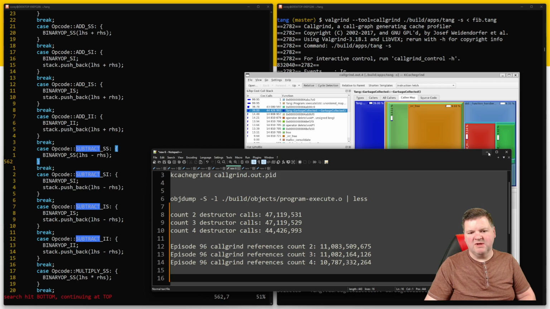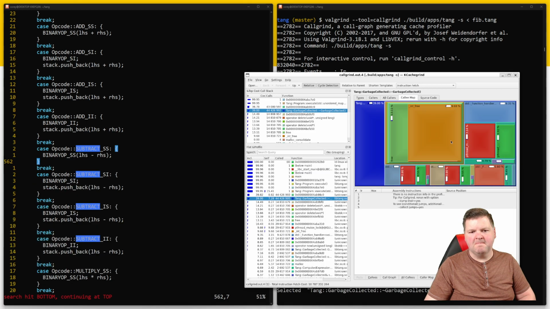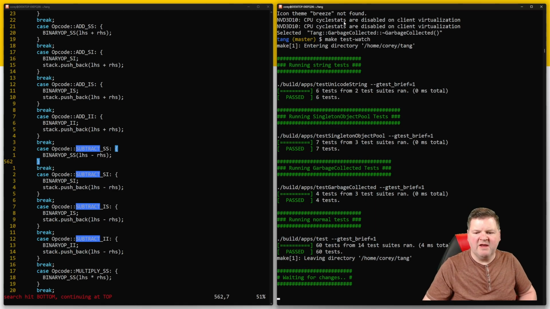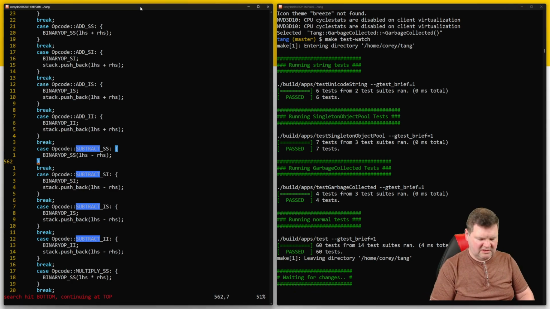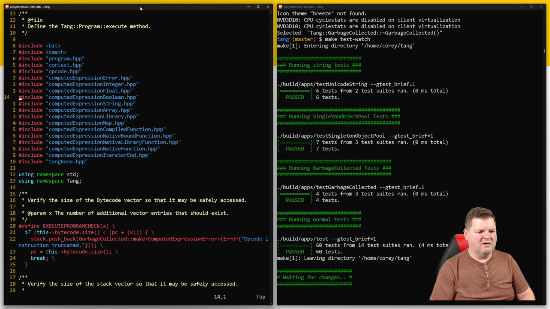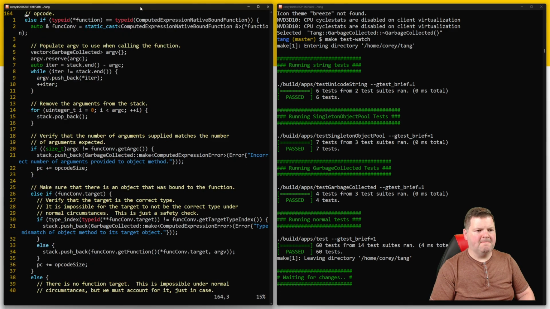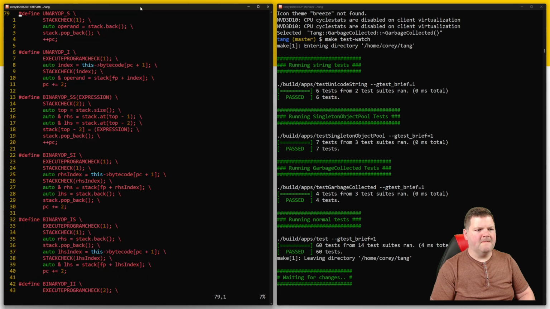I want to try something. Put it back on the make test up here. Again, we're just on the SS, but I've been doing stack at.